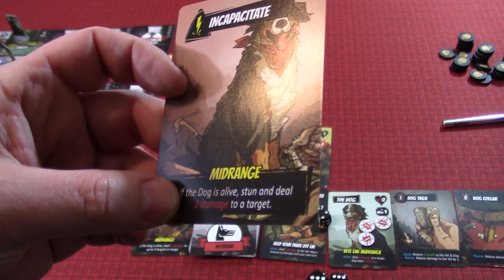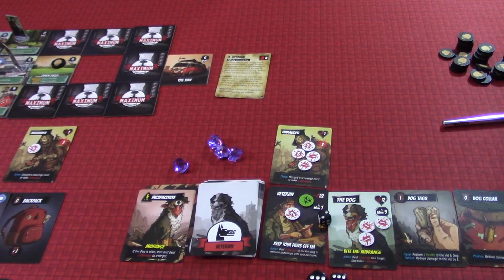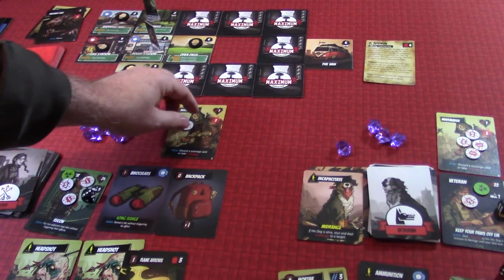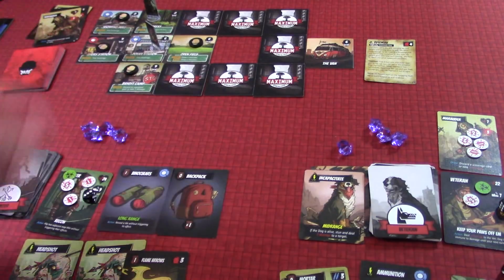If the dog is alive, and it is, we can stun and deal 2 damage. I don't worry about stunning it because we're just going to kill it. So we do that at mid-range to the Marauder that's with the Hunter, who's 1 space away. Again, we send the dog in. It's 2 points of damage. He has 7, he already has 5, so instead of stunning him, we're just going to take him out. Okay, that was that.